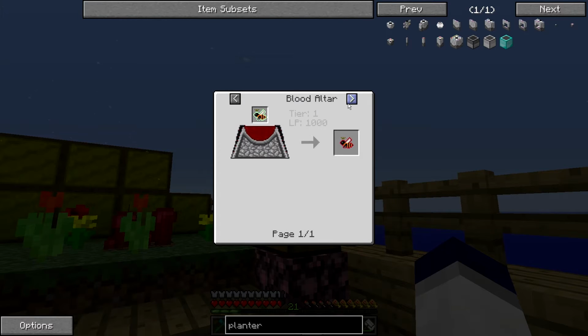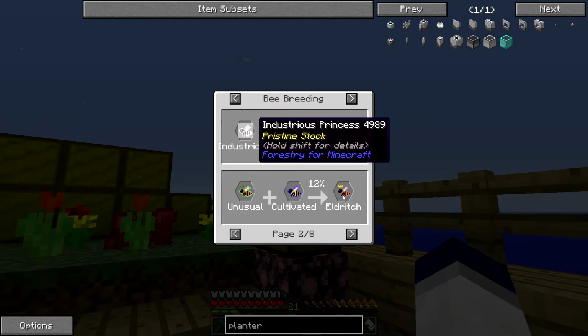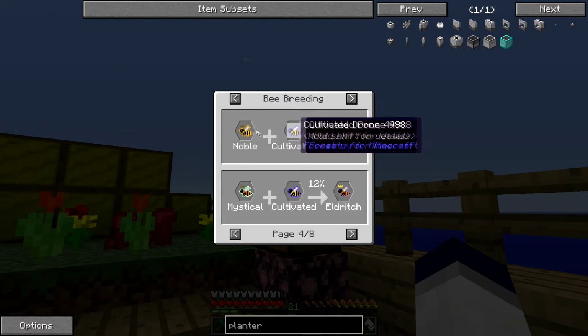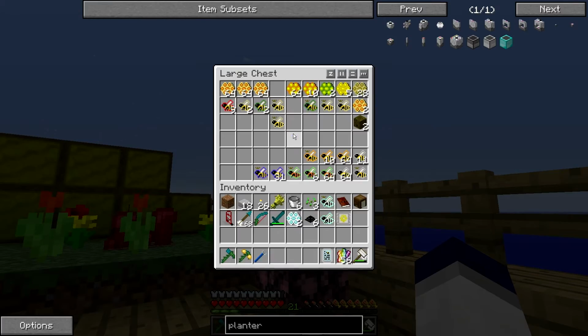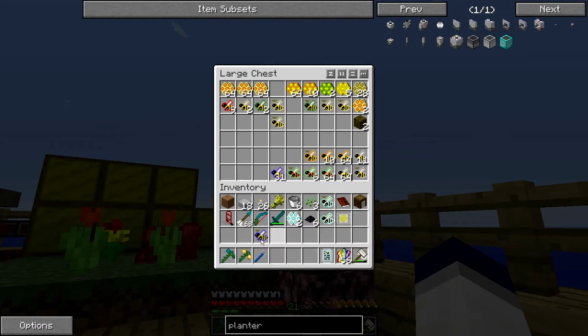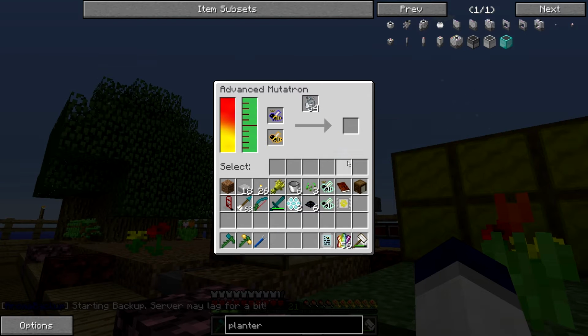And I was going to use this cultivated, oops, with the diligent. No, I already made the unweary. Yeah, so with cultivated and the unusual, I can make it eldritch. I don't have industrious yet. Cultivated and tropical, I made the sinister, mystical, noble, majestic. And so with noble, I can make majestic. So if I take my cultivated and I take a noble drone, I can make majestic, like so.